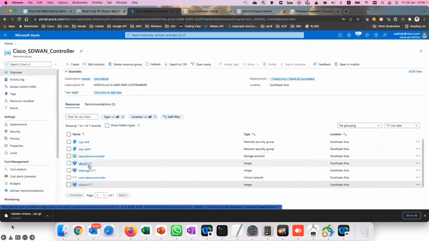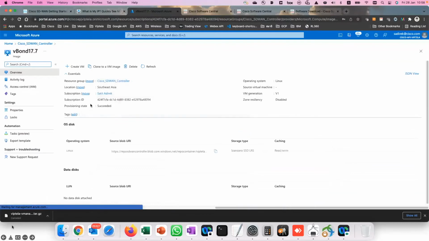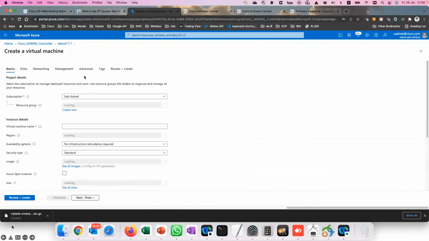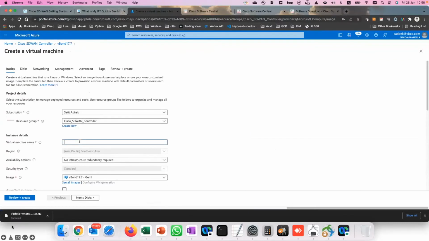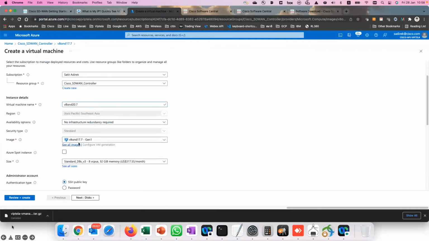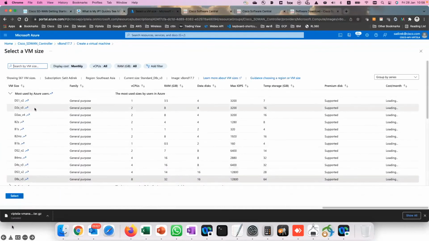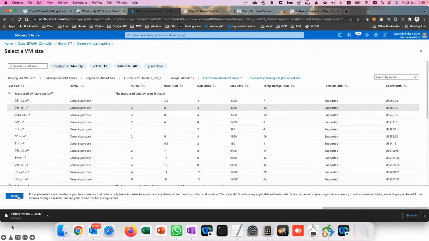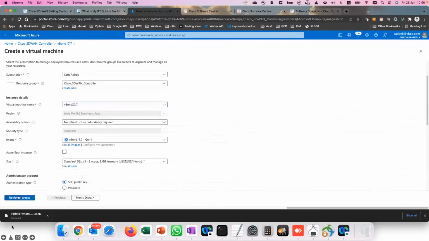Let's take a look at the vBond now. We click on the vBond image and we create the VM from the image that we have. So we name it vBond 20.7. Choose the size of the instance. Again, vBond doesn't need a lot of resources, so we can just put a very small one.